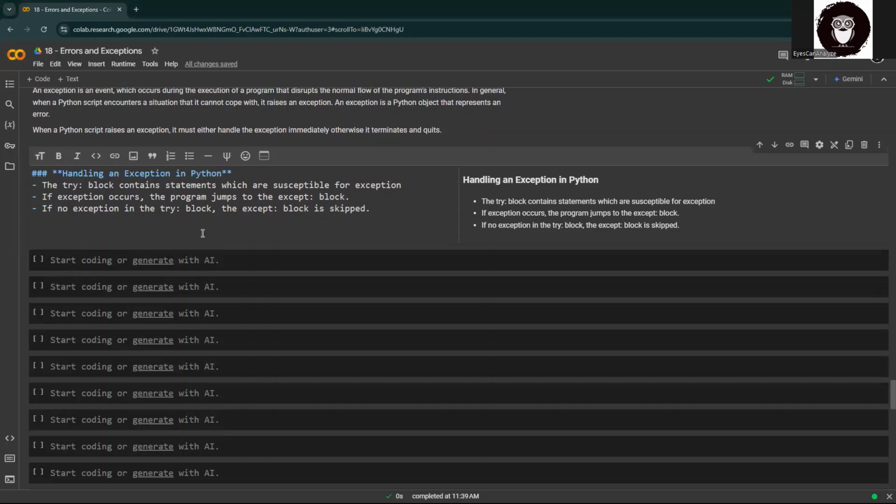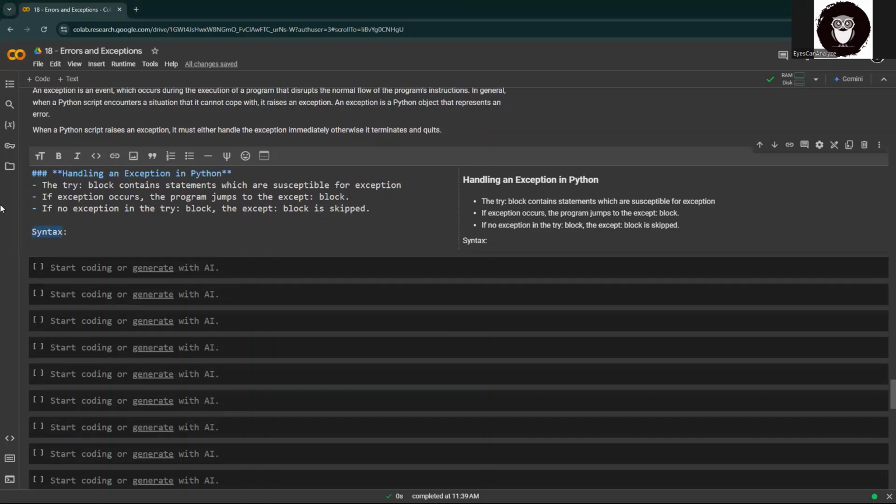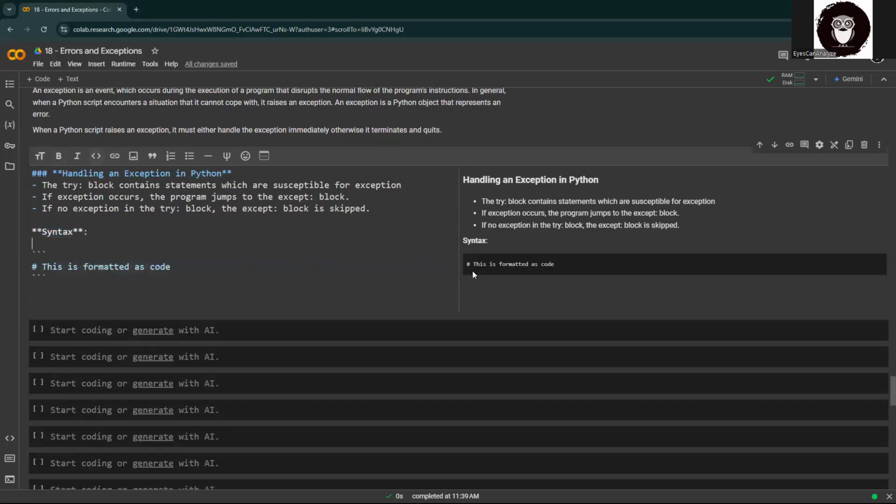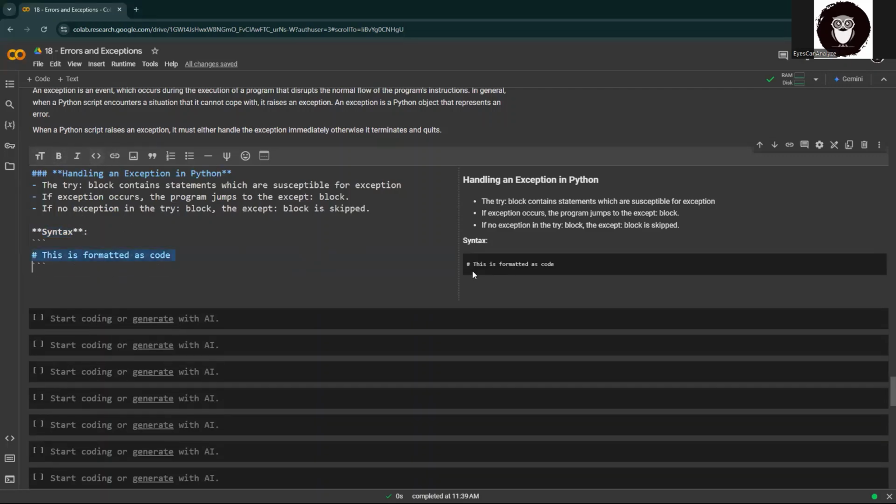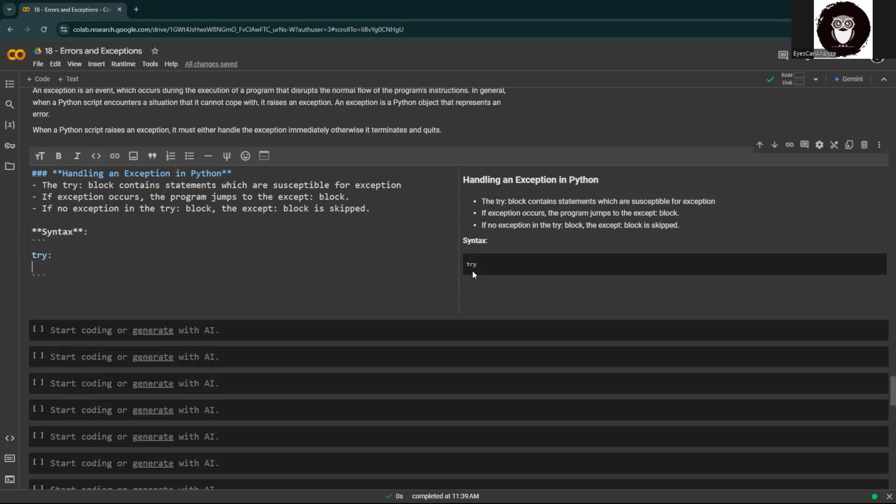As we have seen in the previous example, it will look like this. You'll have a try block, then you will have all your code which may run into an error or exception.